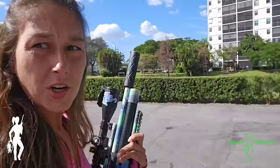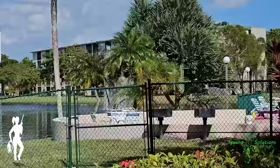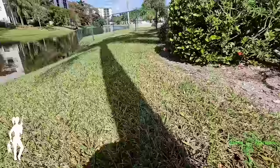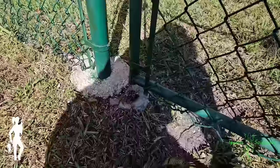Should be just around this corner. I'm probably not going to be able to zoom in these shots for y'all. Two iguanas at the front. Shooting and filming, so pardon me. Got him at the fence. That iguana keeps moving down, but the first one's still right here. Look, there's that iguana right there. We're gonna see if we can't go in the fence and go get the orange one that I saw. There's that shot. Got you, iguana.